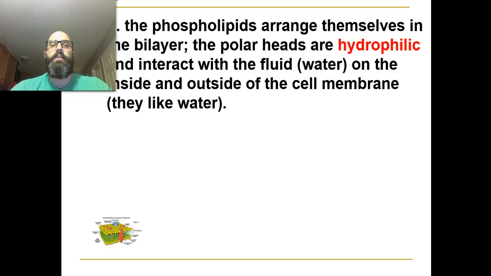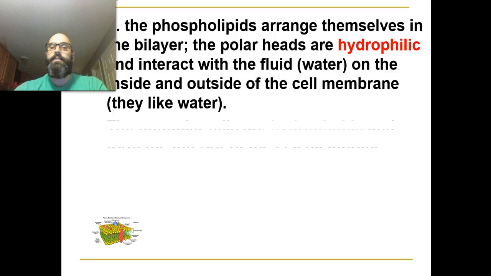When we talk about the phospholipids themselves in the bilayer, those polar heads are what are called hydrophilic heads. What that means is they enjoy water. They enjoy the interaction with water. They want to be next to water. And you have to think about that in terms of outside of the cell, or the extracellular fluid, which is the water or fluid outside of the cell, is largely composed of water. Also, inside the cell, that cytoplasm is largely composed of water itself. So if the heads of those phospholipids enjoy being next to water, they can't help but be attracted to the water on both ends.